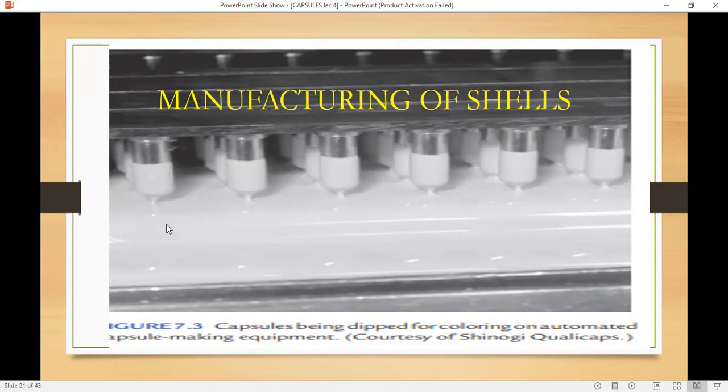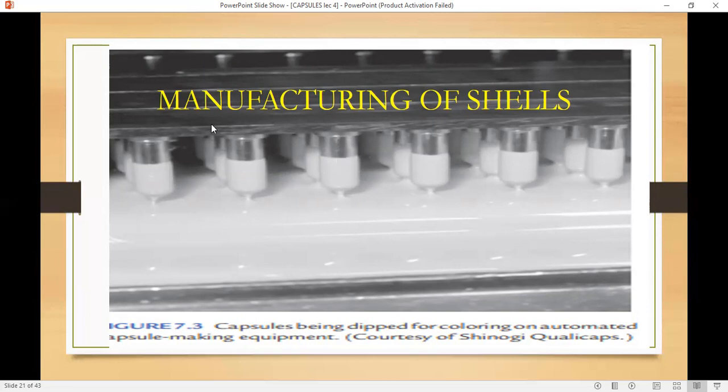These pins are dipped in the gelatin solution and then removed, and after that a continuous drying and cooling process occurs so that these shells can then be removed from the pins. Different pins are used for the body preparation and the cap preparation of the capsules, and the diameter of the body pins is smaller than the diameter of the cap pins. Meaning the diameter of the capsule cap is greater so that it can fit easily.